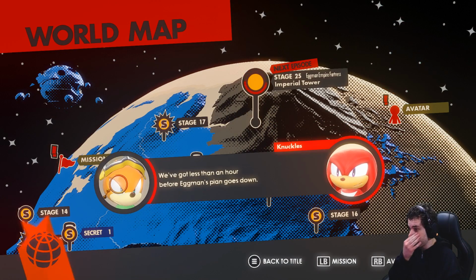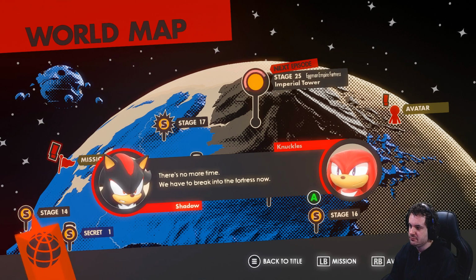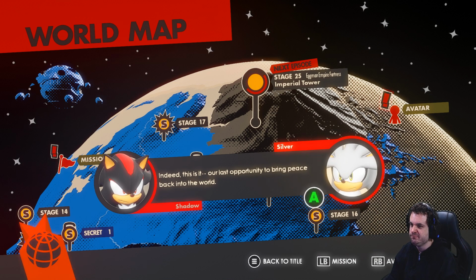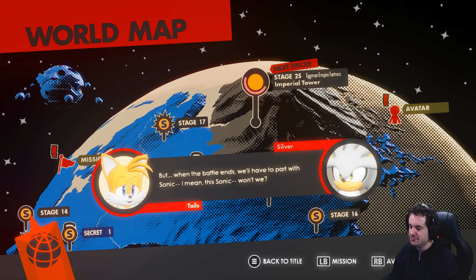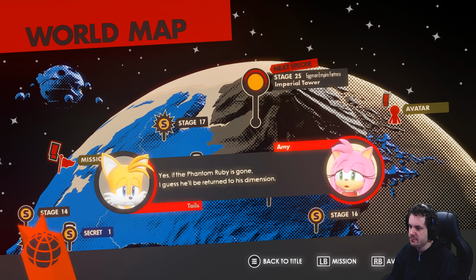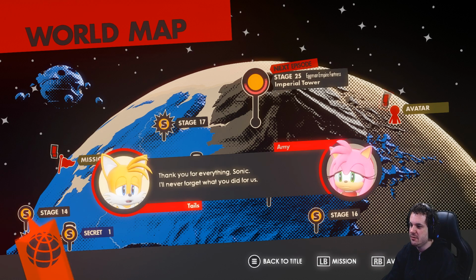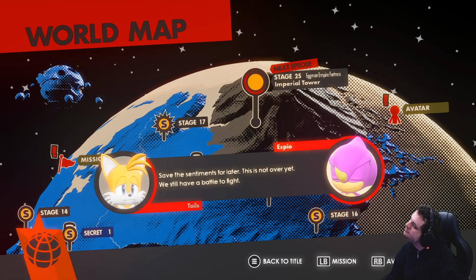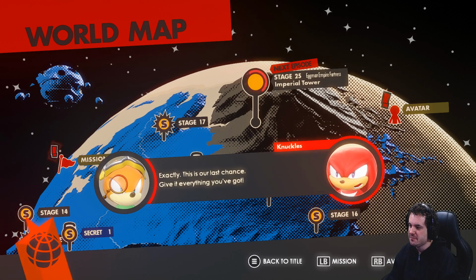We've got less than an hour before Eggman's plan goes down. There's no more time. We have to break into the fortress now. Indeed, this is it. Our last opportunity to bring peace back into the world. But when the battle ends, we'll have to part with Sonic. I mean this Sonic, won't we? Yes. If the Phantom Ruby is gone, I guess he'll be returned to his dimension. How come he's the only one that came out of the dimension? Sonic. I'll never forget what you did for us. Save the sentiments for later. This is not over yet. We still have a battle to fight. Exactly. This is our last chance. Give it everything you've got.